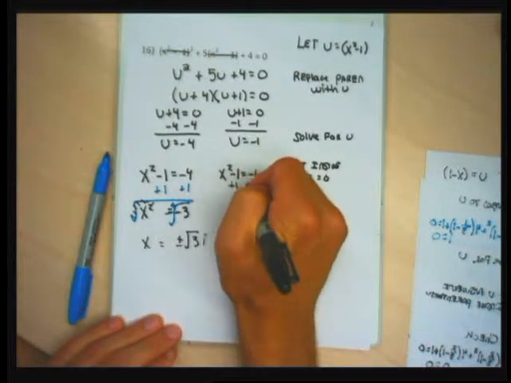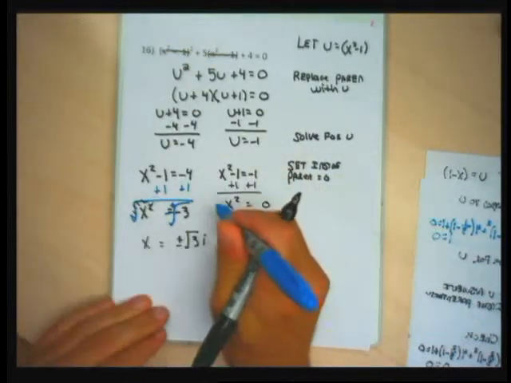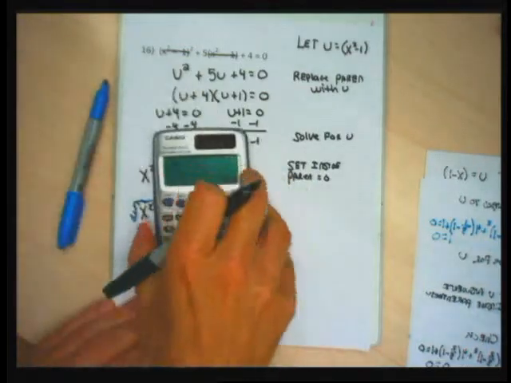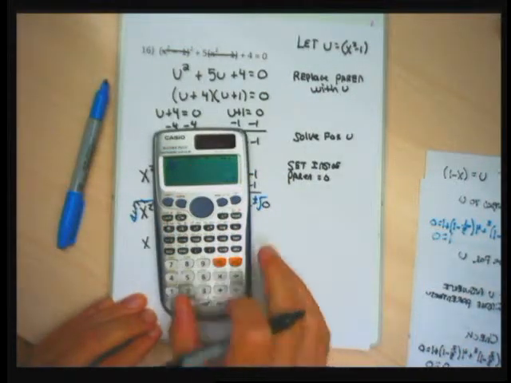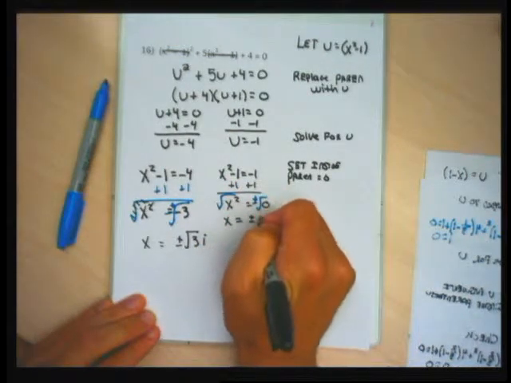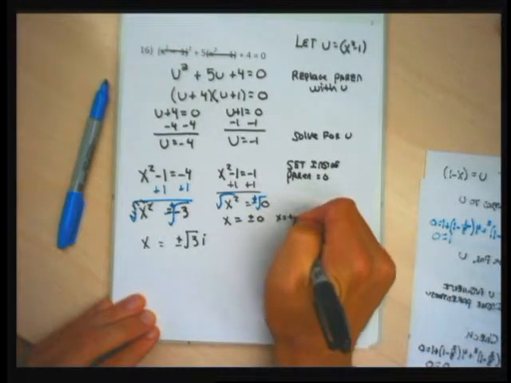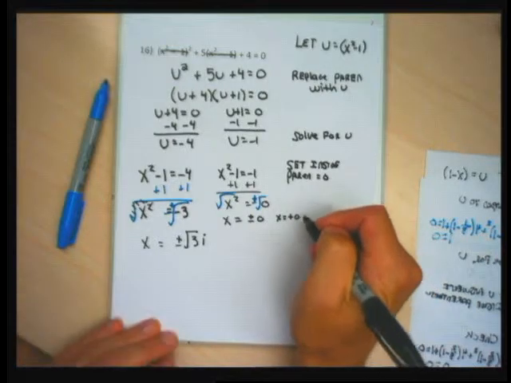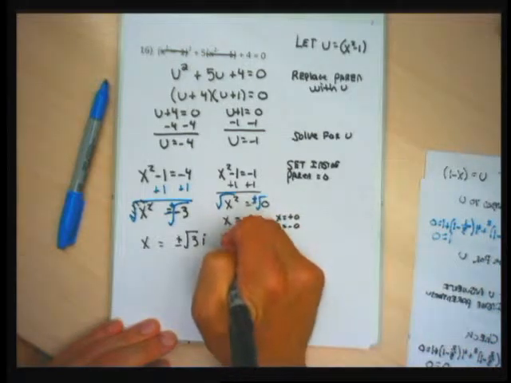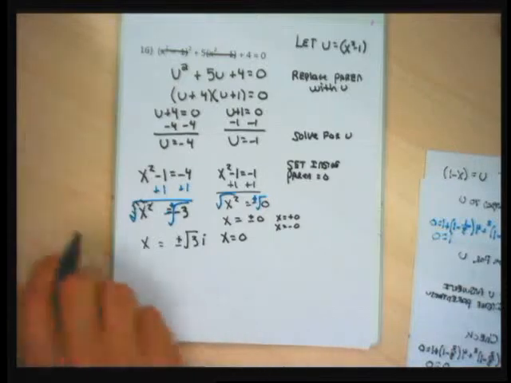The other side, I plus 1, I get x squared equal to 0, and then I square root, plus or minus square root. The square root of 0 is 0, and when I get x equals plus or minus 0, plus 0 is just 0, and -0 is -1 times 0, which is also just 0. So this just gives me the 0. Now I have 3 unpleasant things to check, but I'm going to check them all.